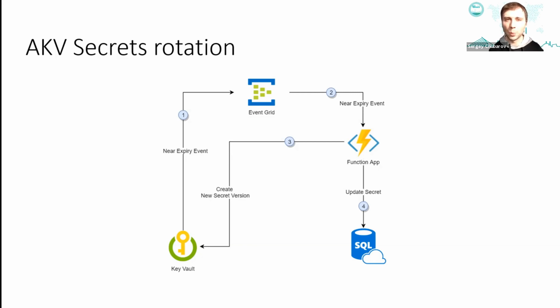I know if you're more familiar with Amazon, it's like a Lambda in Amazon or a function in Azure. The special function will run periodically based on some triggers, and you may define triggers yourself, and rotate the credentials stored in Key Vault and in the SQL database password as well. So it will rotate those credentials. The application will get them transparently because it has access only to Key Vault, and at the same time it will change the password in the SQL database and rotate this secret in Key Vault.